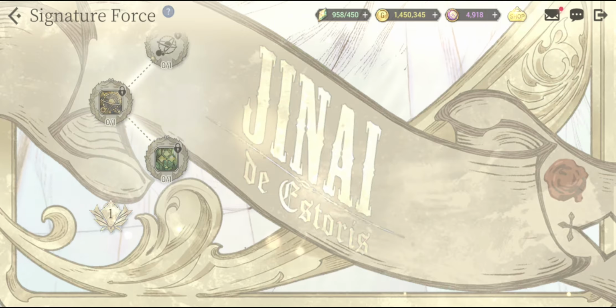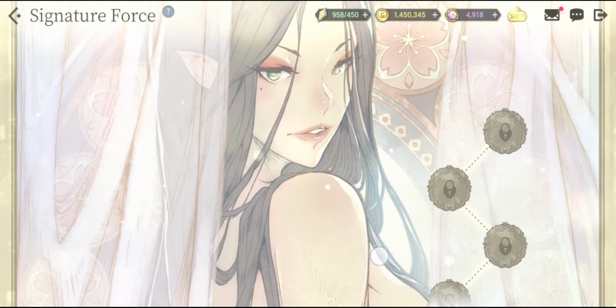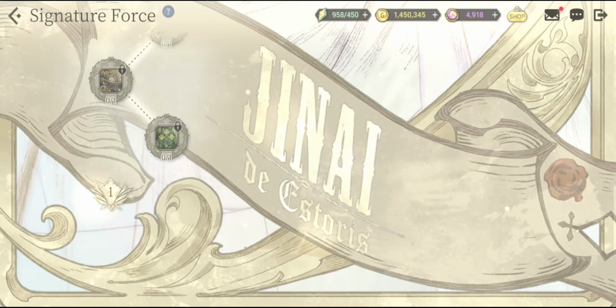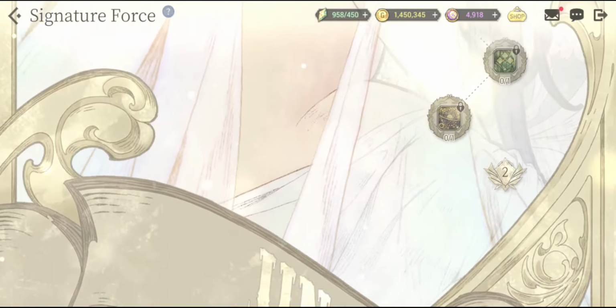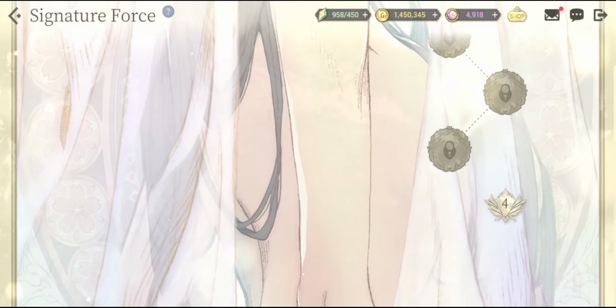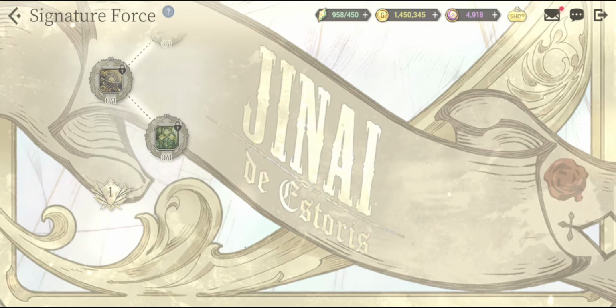Alright, let's look into Jinai, because definitely she is the waifu, right? Oh my god, look at that. Wow. Okay, let's look into this one, guys. Why this content is so freaking mad, okay? It's ridiculous. Alright, tier 1, guys. Yes, there's tier 1, tier 2, tier 3, and finally tier 4, guys. Okay, let's look into the tier 1. Let's see how powerful the tier 1 alone is, let alone the tier 2.